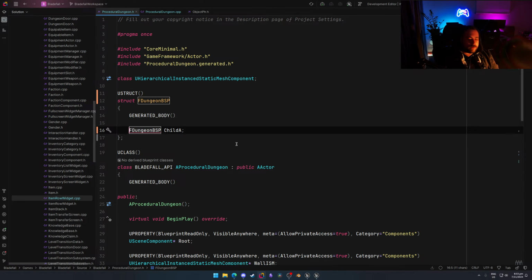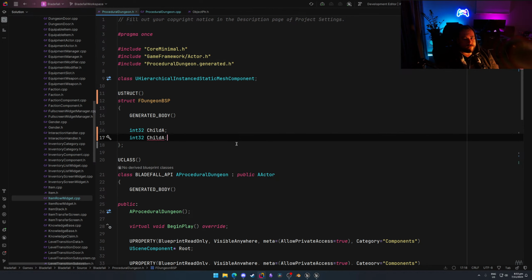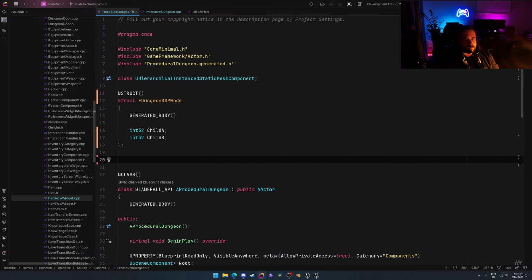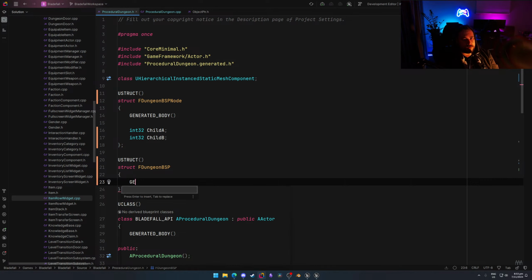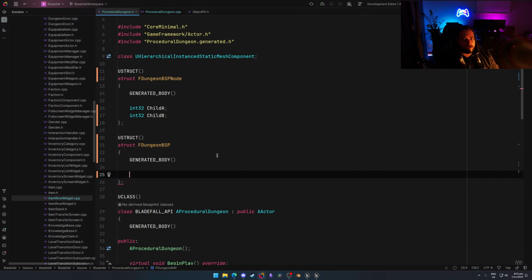All right, that's fine, we can do that. Now, so we've got that, and then we'll do another struct called Dungeon BSP. And we're gonna want an array of these.